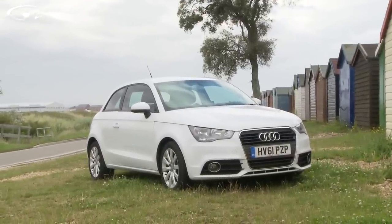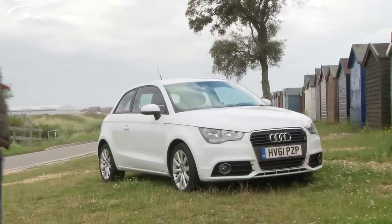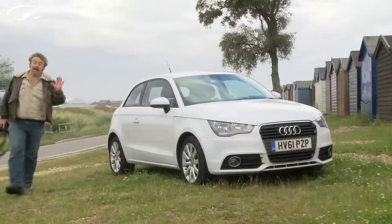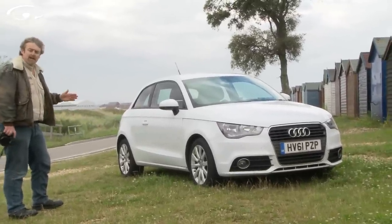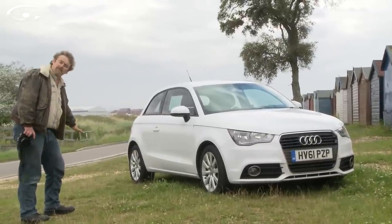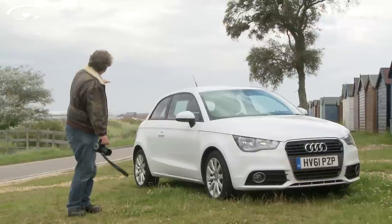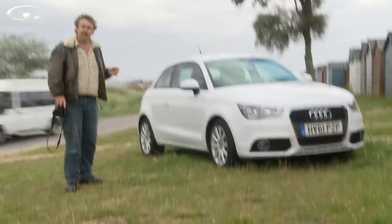As you can see, that's looking better already. Now coming back into the picture, we've got the horizon which is running pretty much through the back window of the car. I'm not seeing anything wrong with that — it's an interesting horizon. But as a little experiment, let's see what it would look like if we either put the horizon above the car or below the car. You move horizons by raising and lowering the camera. So first off, let's put the horizon above the car — to do that we need to raise the camera up in the air.